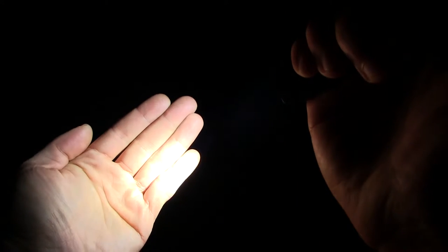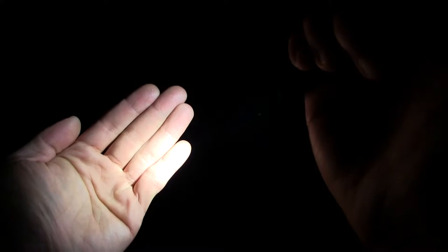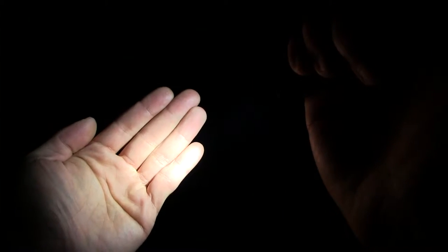We're outside in the park right now, and I've got the Thorfire PF-03 torchlight in hand. So right now it's in Moonlight mode — the lowest brightness of the three levels. Let's tap it to check the other levels: this is the highest brightness, tap again for Low. So there are three levels: Moonlight, High, and Low. Let's shine the ground area in front of us — High mode, then Low mode, then Moonlight. Moonlight is only really useful for shining in areas directly in front of us or in small, tight spaces.